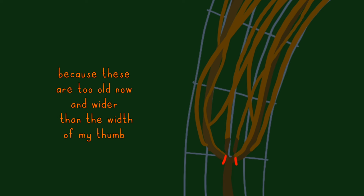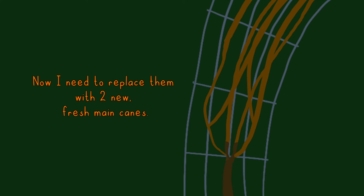First, I chop off the main canes that I kept last time because these are too old now and wider than the width of my thumb, so they're not ideal for fruiting anymore. Now I need to replace them with two new, fresh main canes.